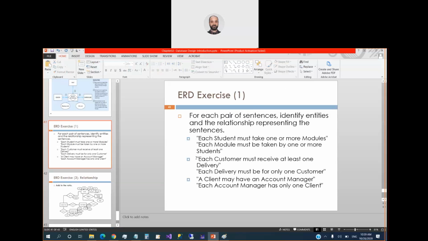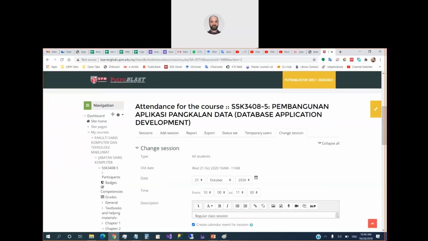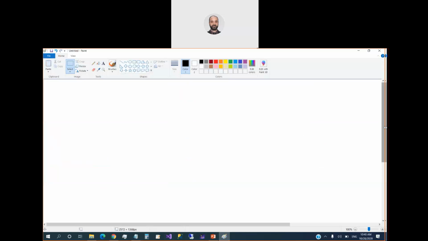Let us take the other scenario. Each customer must receive at least one delivery, and each delivery must be for only one customer. From here we understand that there is a customer, and there is something called delivery.